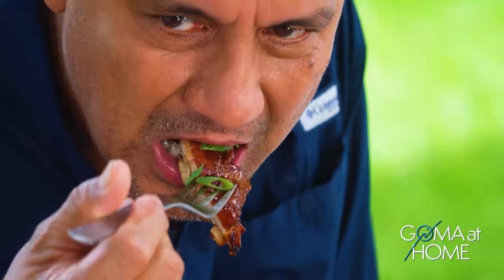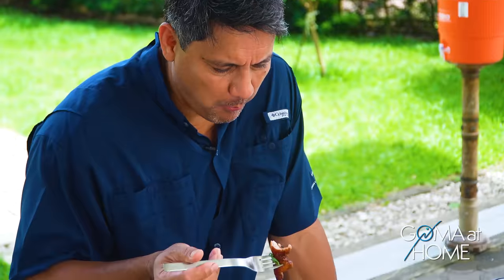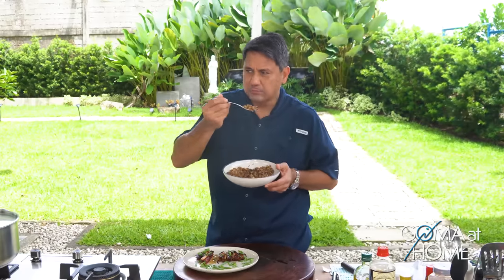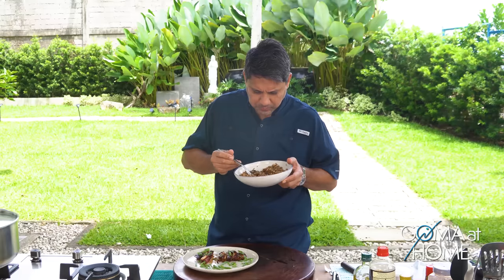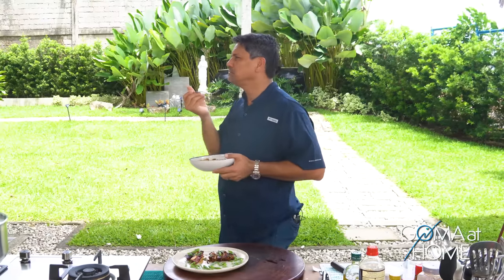Lambot. Dami. Really good, really good. Tapos, siyempre, kailangan may with rice. Pwede akong kumain ito buong hapon. Ganto ka lang, relax ka lang. Kain-kain ka lang.